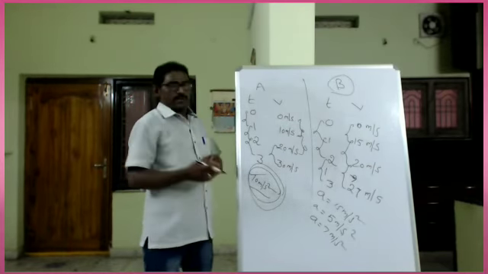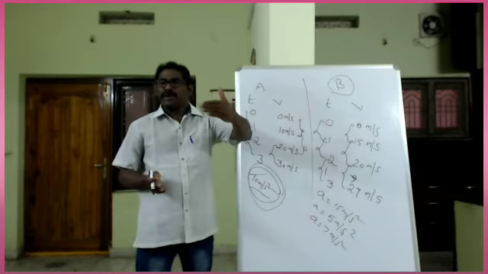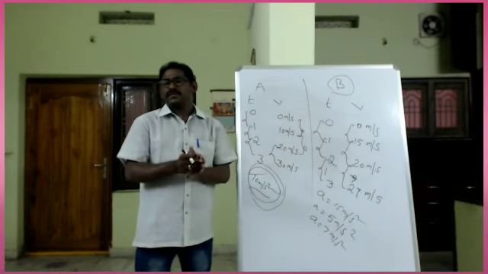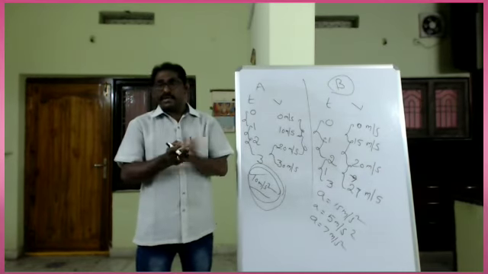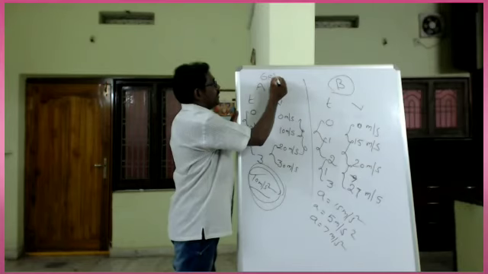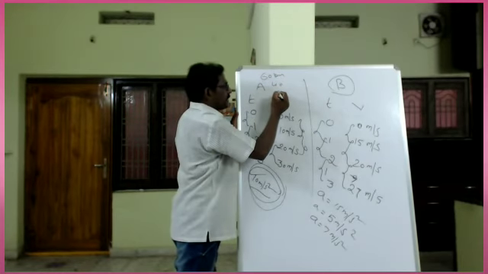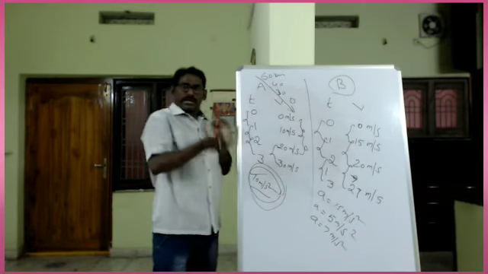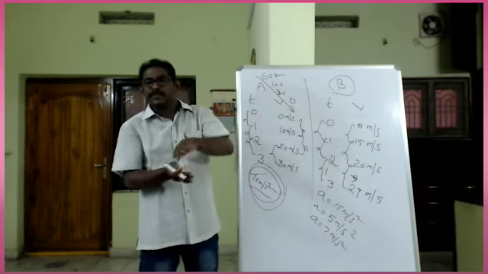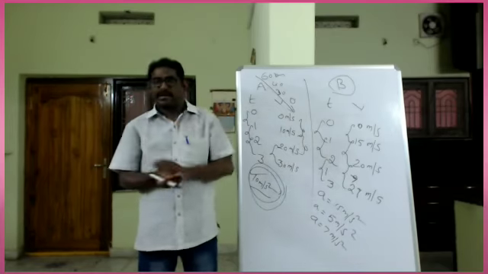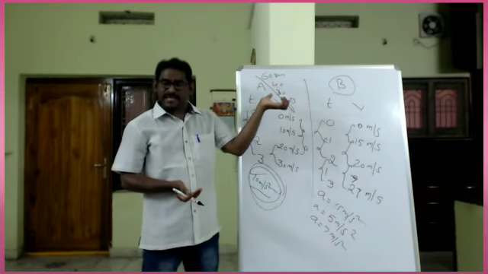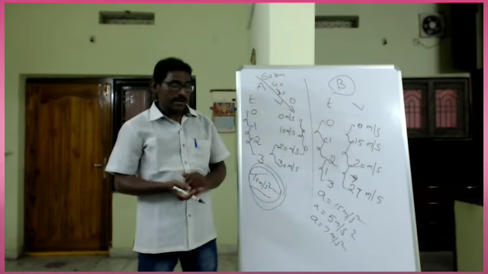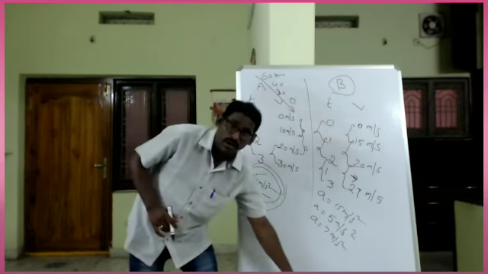For example, if you ride a bike with a 60 km per hour speed and apply brakes, the speed gradually decreases. That means from 60 km per hour to 40, after that 30, after that up to 0. Here also there is a change in speed, but it is in a decreasing manner. This is also called acceleration, and especially it is known as retardation or deceleration.